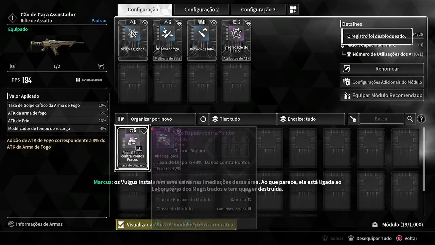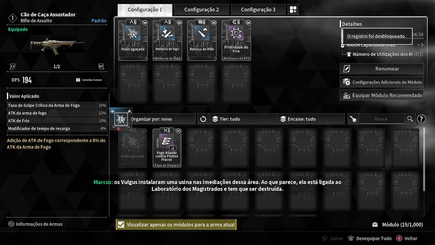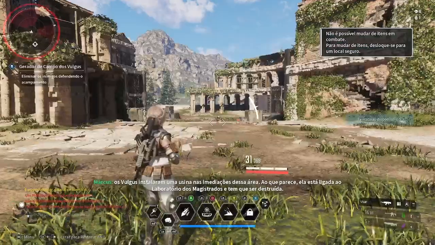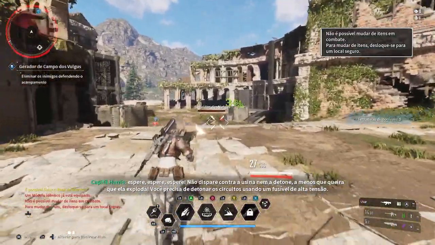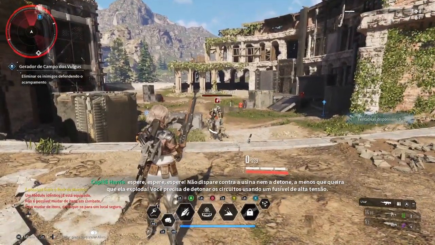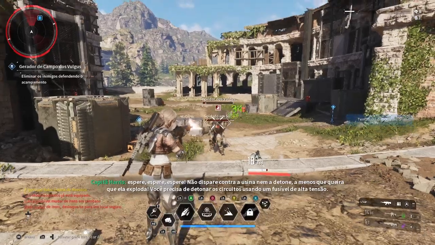The Vulcans have established a field power plant in the area. It seems to be linked to the Magister lab. It must be destroyed. Wait, hold up. Do not shoot that or blow up that power plant unless you want it to explode. We need to detonate the circuits using a high voltage.